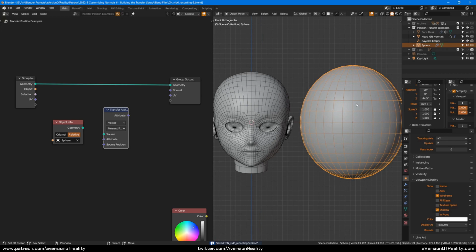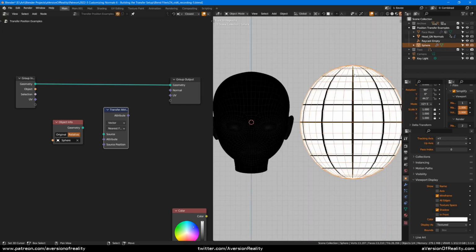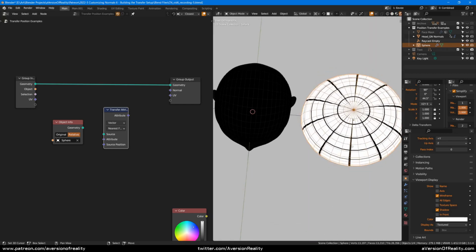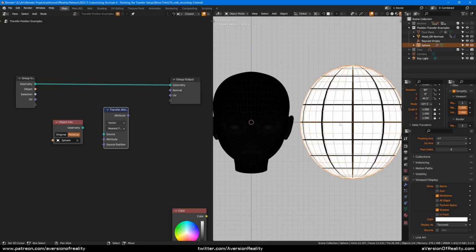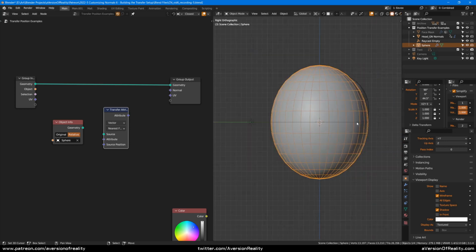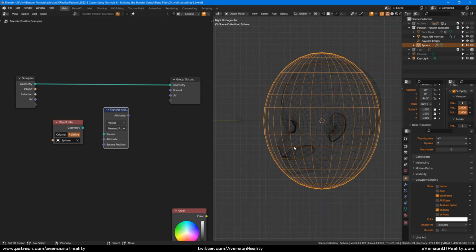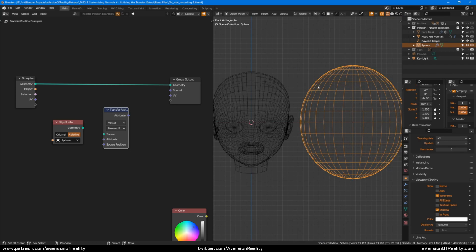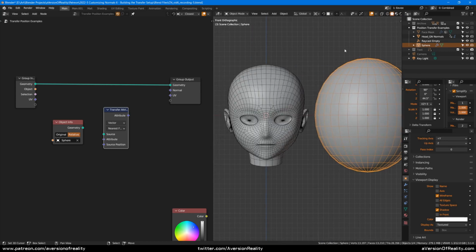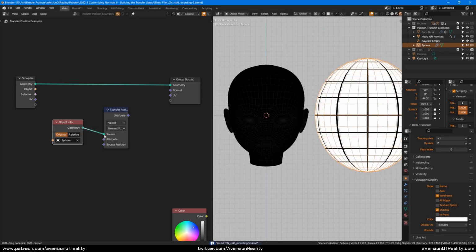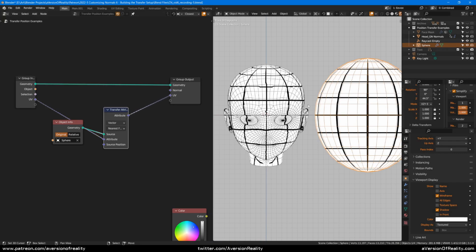So here we have a sphere, and it's got a UV map. Its UV map starts actually at the back and it wraps around, so the spacing is a bit different, but we can still see the distortion stuff. And I have squished it to fit around the head, kind of like some of our earlier normal transfer objects. And we're going to take a look at what sort of transfer distortions we're getting from this. So let's try a transfer. We'll plug that in there. Its UV map is named the same thing, so we can just do that.